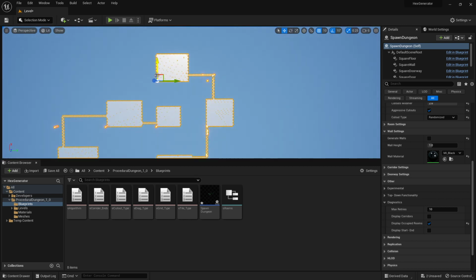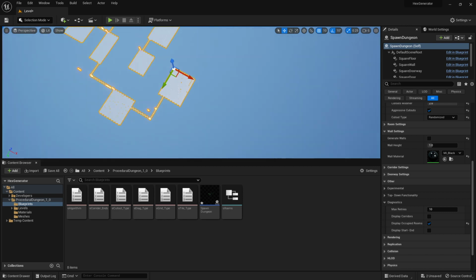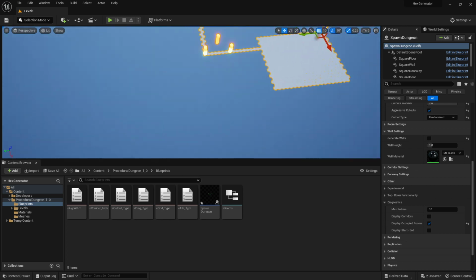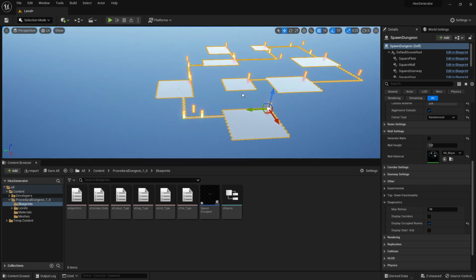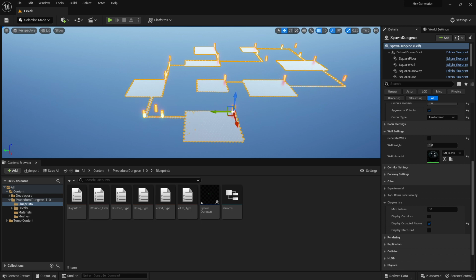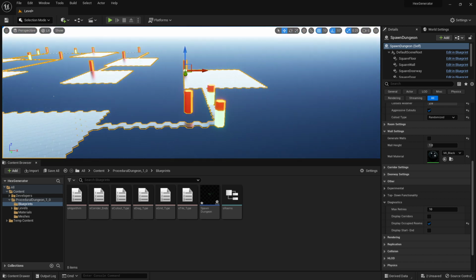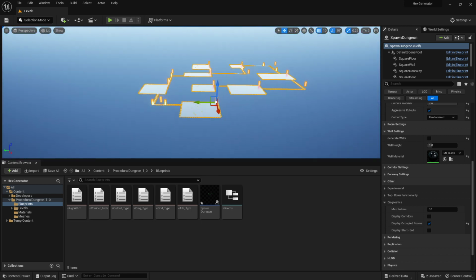There's 0, 0, then -1, 0, then -1 on the x-axis and 1 on the y-axis, and then -1 on the x-axis and -1 on the y-axis. These are room positions, and the little walls that it puts in place are showing you which rooms are currently occupied. That's all that does.